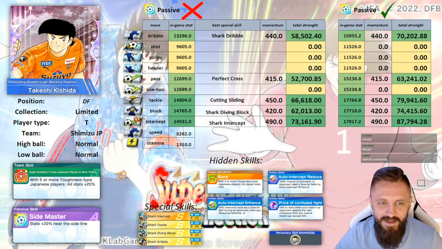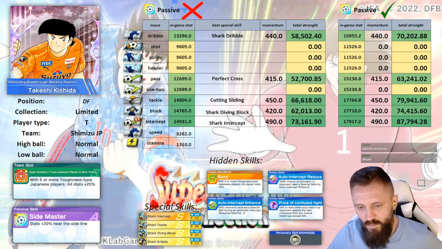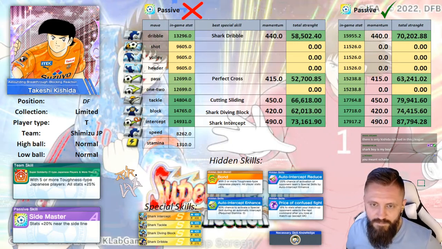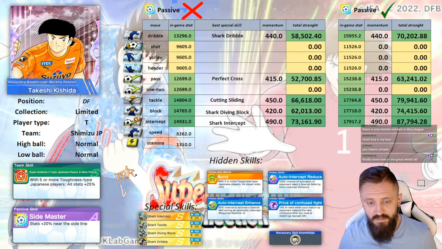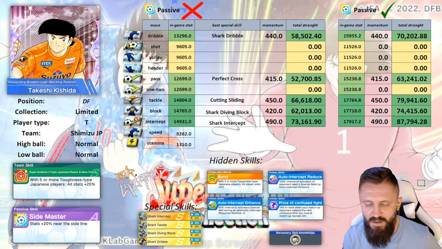Okay. Kishida comes with a team skill that gives everyone 25% if you use 5 or more toughness type Japanese players, and he's a side master. So his stats rise 20% when he is near the sidelines. Special skills are Shark Intercept with 490 Momentum, Shark Tackle with 405, Shark Diving Block with 420, and A Strength Shark Dribble, 440. That's real nice. The only skill that is not his most powerful there is his Tackle. He has Cutting Sliding, so that's more powerful.